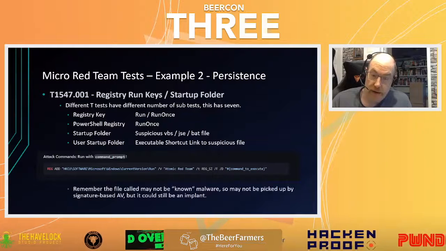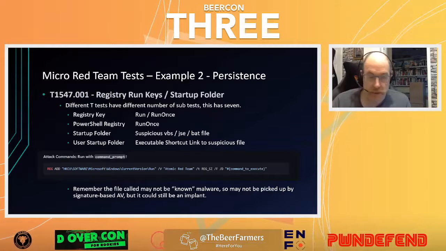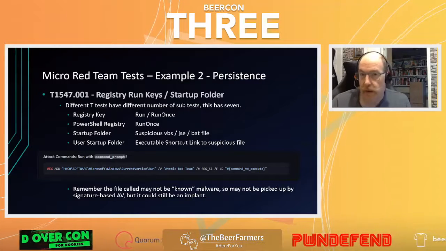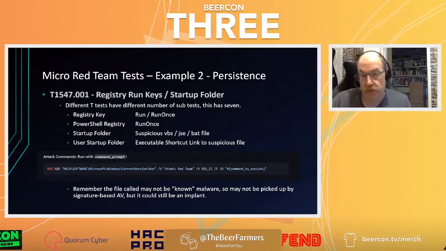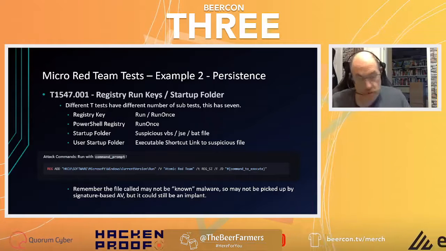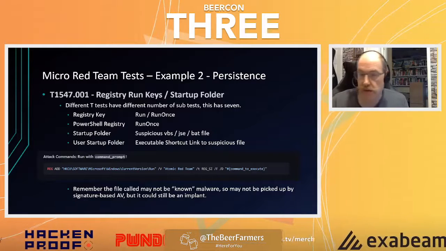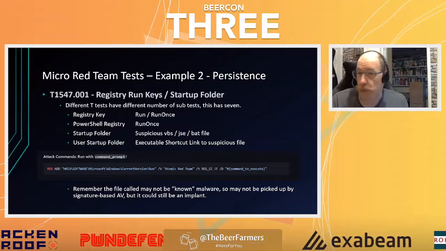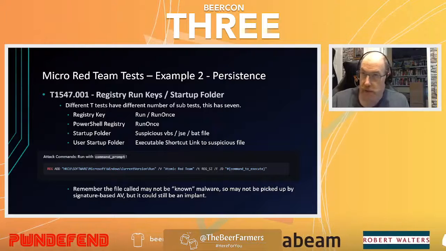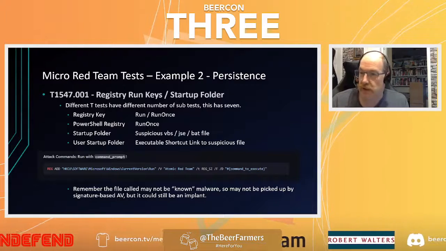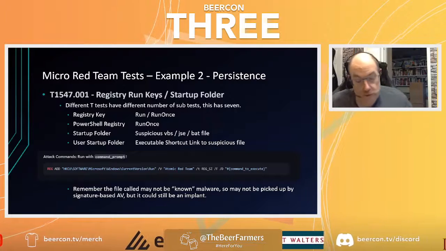One thing to remember is that the known malware, as I'm calling it, in this case the command to execute part, isn't necessarily going to be malware. It could be a batch file that's going to keep re-adding your users. It could be an implant. If you've really done it well and you've got your Cobalt Strike and you've encrypted it and you've got your private keys and nobody's leaked those keys, maybe you're going to get a file that will not be picked up by a signature-based AV. Maybe it will, maybe not. Different AVs work different ways. But ultimately, you've got to remember that that file isn't malicious in itself. The maliciousness is adding the persistence.